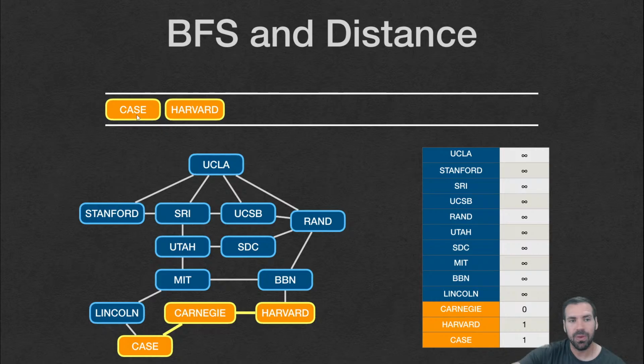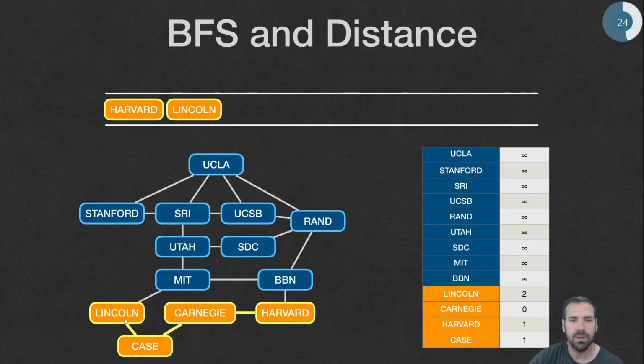At this point, we're at the top of the while loop again, and we're going to repeat the process. We're going to dequeue and check all of the neighbors of Case. We're going to check Lincoln. It has not been explored, so we're asking our array list, hey, array list, do you have something called Lincoln? Do you have this node? Have we seen this node before? The array list is going to be like, nah. So we're going to explore this node. We're going to enqueue it. We're going to mark it as explored, and we're going to add its distance to our distance table, or our hash map, as the distance of the node that discovered it, which is Case, which is 1, plus 1, so we get a distance of 2.